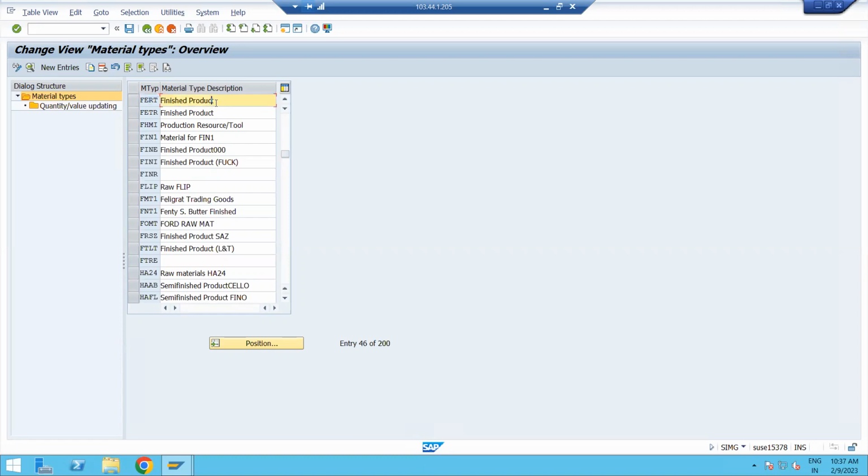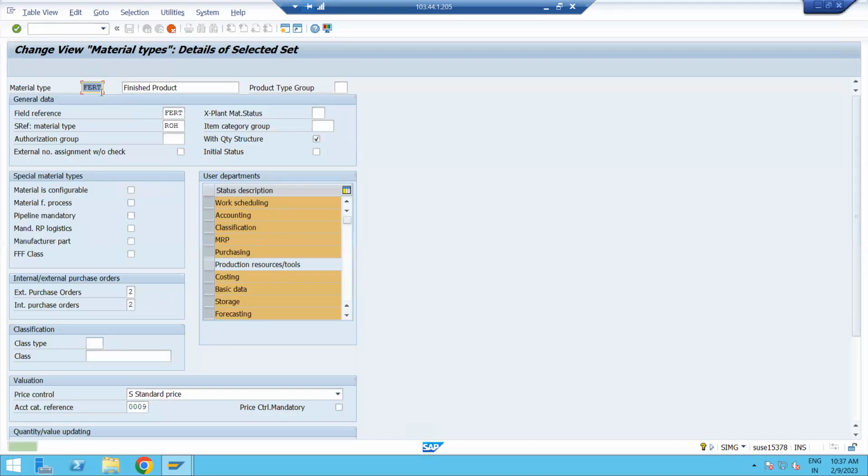So what should I do now? If I want to create a new one, do the same thing we did for the raw material. You have to select it, click on copy as, and then change the material type code to ZFR1, whatever. Okay. And finished product for ADG. Just for my reference, I'm writing this description. When you practice on the dummy server, you can use the same. But when you work in a real-time project, there's no need to mention all of it, or you can mention it based on your understanding.